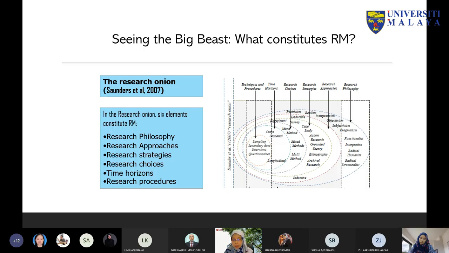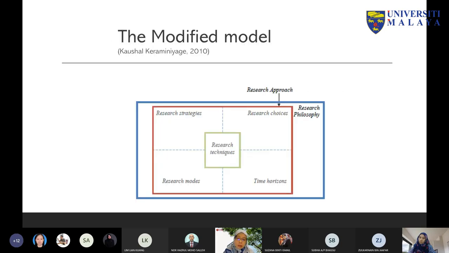And then we have time horizon, whether you're going cross-sectional or longitudinal, it might have some prolonged time, or you concurrently collect different types of data, either by your own or by your research group. And then finally, it's focused on the sampling, like really how you collect data. So what is the sampling? Is it interview? Is it questionnaire? Is it focus group discussion? There are several techniques of data collection.